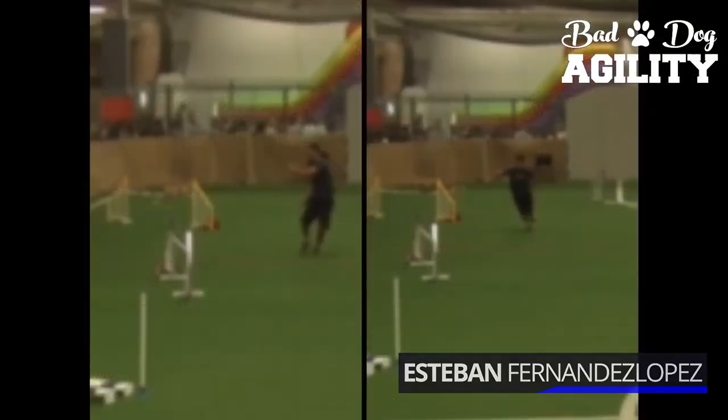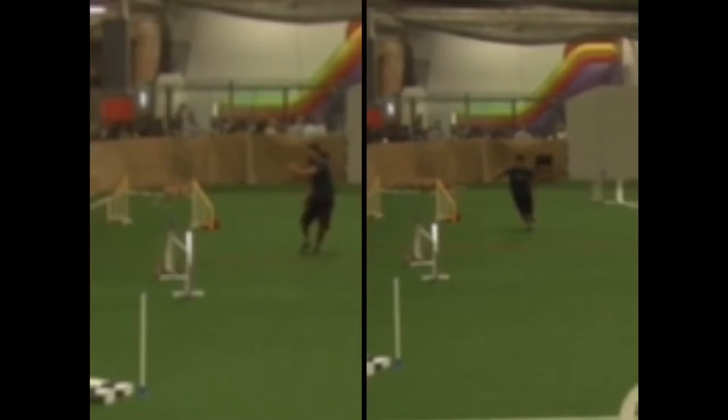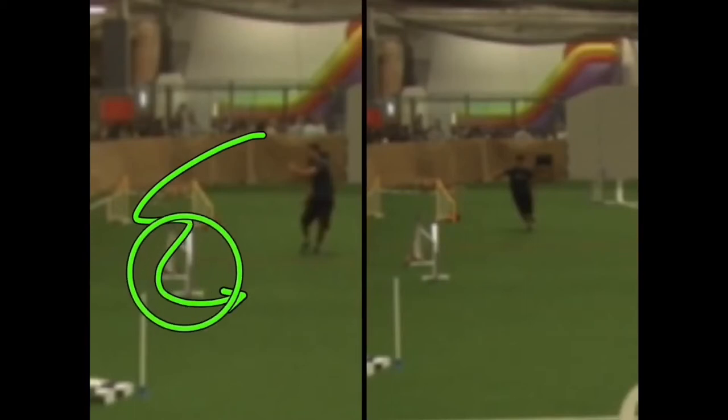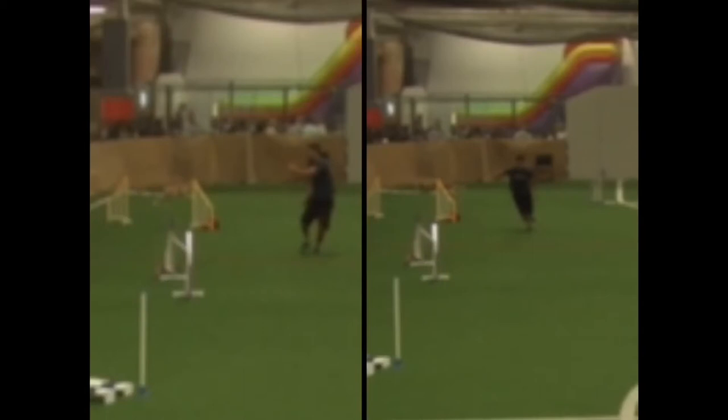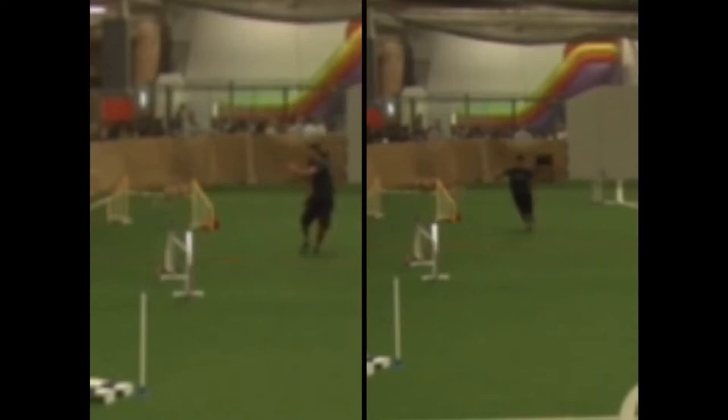This clip is from round one of the world team trials for Team USA just this past year — this was one off-course for the weekend. On the left, judge Thomas Traj brings us through the course. The first time through, he has a throttle at this jump — that's the jump of interest. The second time through this part of the course, the dog has a slightly different angle of approach for the yellow jump, and needs to go to the back side. Looking at my body, I use these arm changes: the left arm up is my throttle cue, and the second time through I have my right arm extended, meaning the dog should stay out and do the back side.